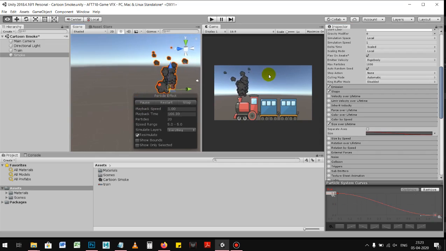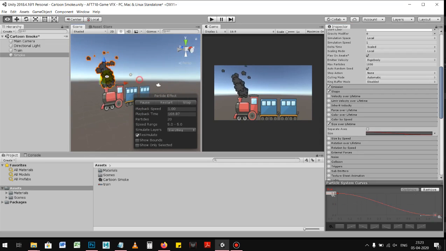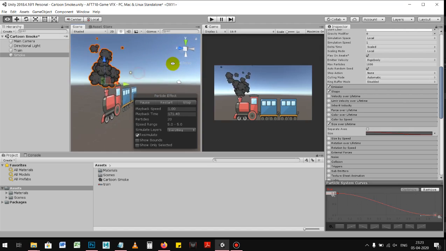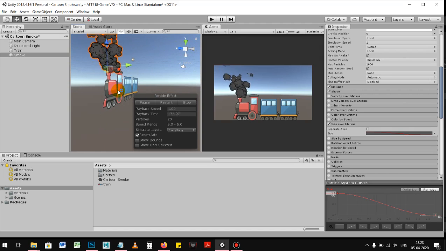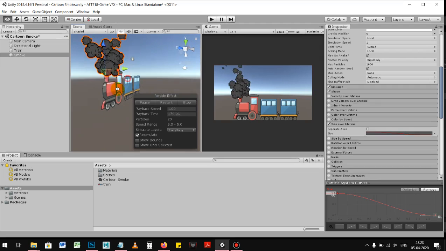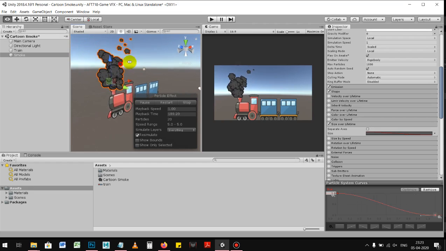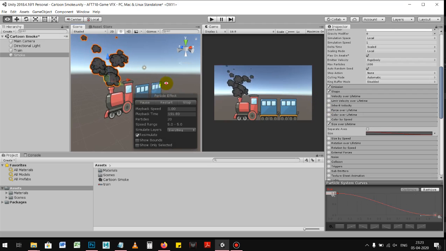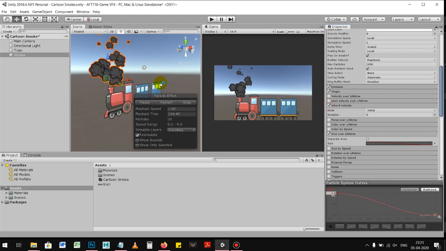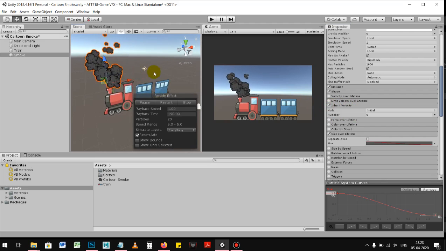Next thing for the smoke: you can simply create a toy car also in 3D. The one which we have put as an image, you can create a 3D car, sorry, not a 3D car, a 3D train, and simply link this smoke with the train. So that's what we have done. Next we have to play a little bit more with the velocity. I want this to move a little bit toward the direction of x, because I want it to give a feel of movement.